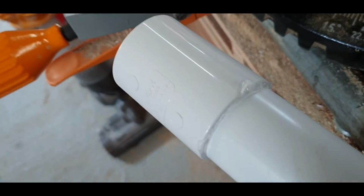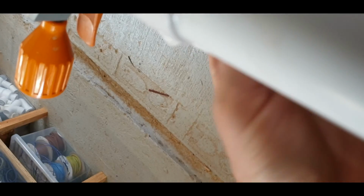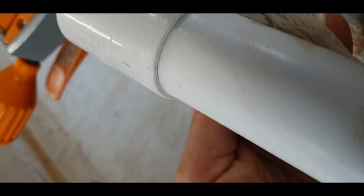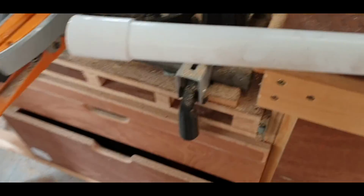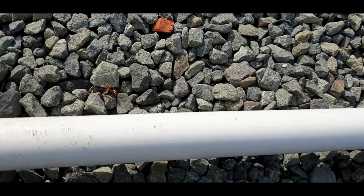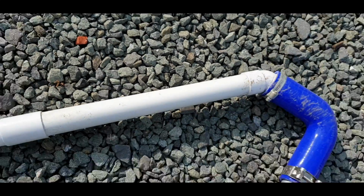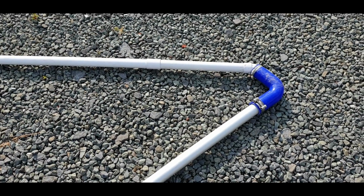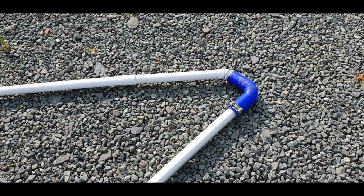Let's wipe this stuff, in the interests of neatness and not getting it stuck on your hands. So yeah, there's my extension. That's the theory. Let's take it out and see what the practice is like. Pop that in there. It'll probably be no good in that position because it's going to fall off, because I'm not gluing that in there. But when I spin it round to do the gullies, it should be okay.